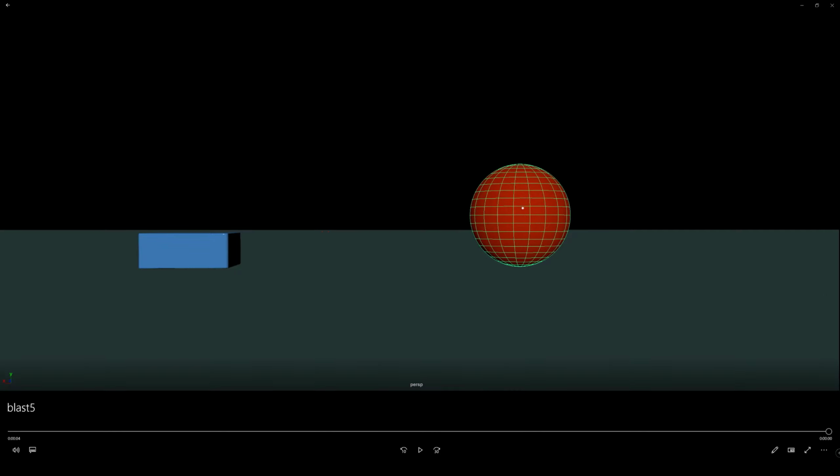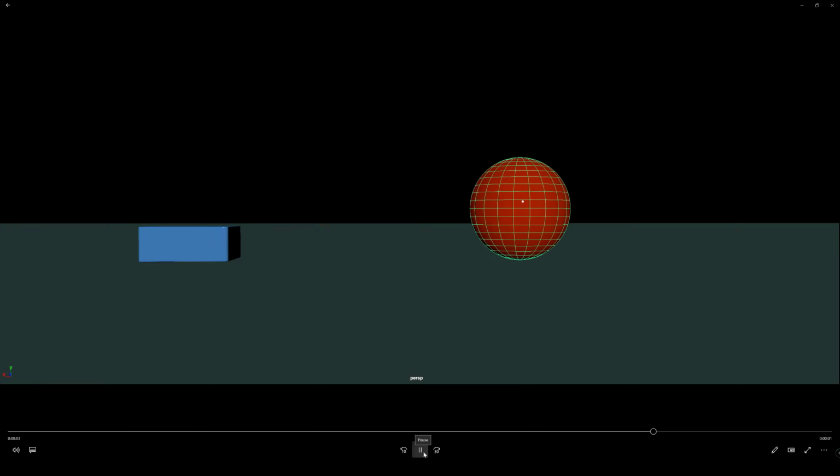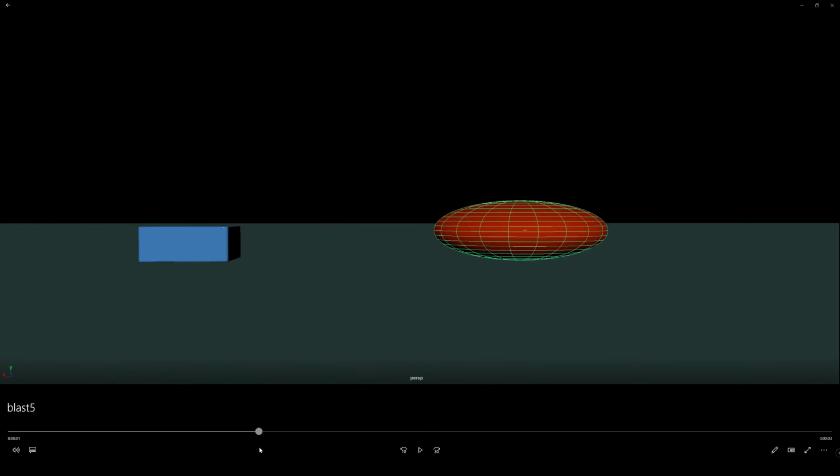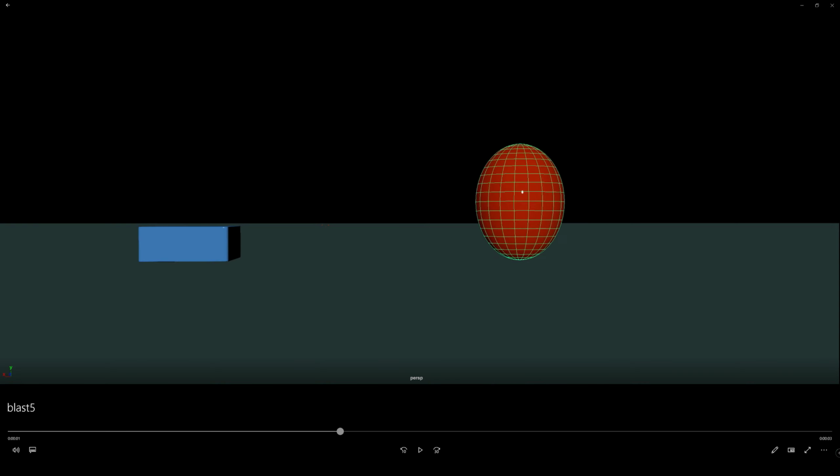All right, there's a couple of problems there. It just kind of snaps back up at the end, and boom, comes down, squashes real heavy. And I think this second squash is still a little strong.